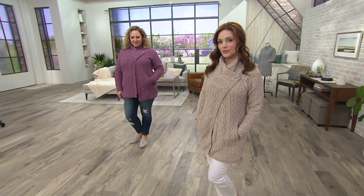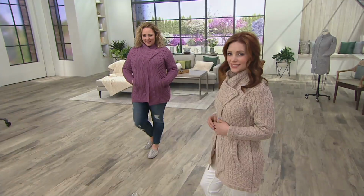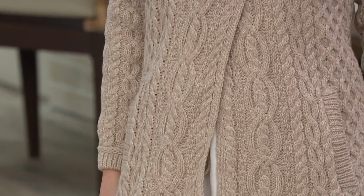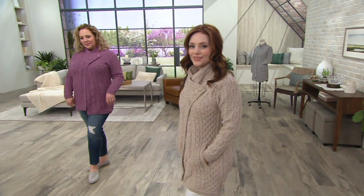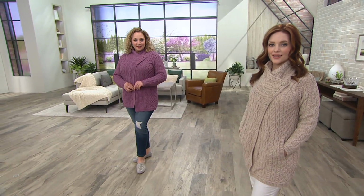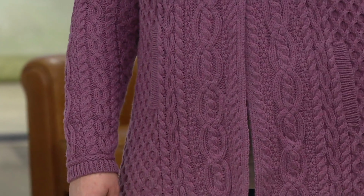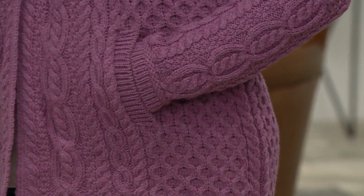So for somebody maybe trying an Aran craft sweater for the first time, what are the care instructions? So for care instructions, you can dry clean these sweaters, but you actually will find that you won't need to do that often. Some of the properties of merino wool is that it has a natural oil, so it can be very stain resistant, and all you might need to do is maybe air it out a little bit, but if you do need to clean it, you dry clean. And that's something, like you said, maybe you do it once a season, if at that. Exactly. Because you can just spot clean.